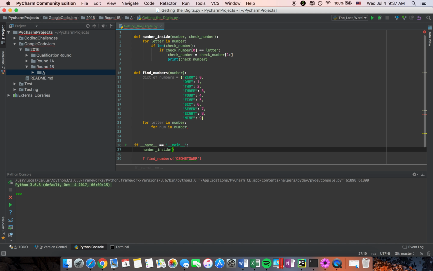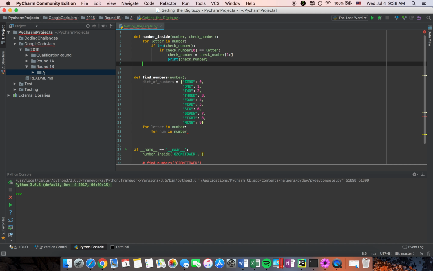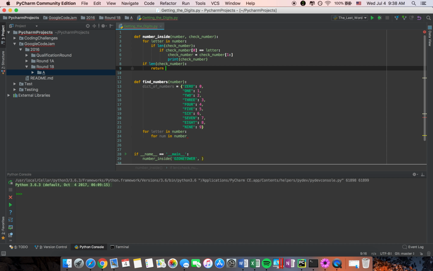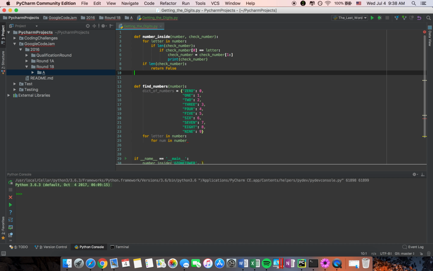So number inside, we'll say the number was this. Also, we have to return. So if length check number, return false, because we want to keep popping everything out until there's nothing left.